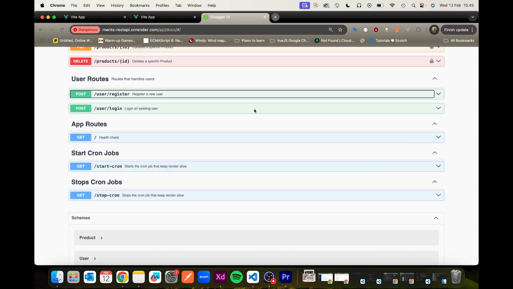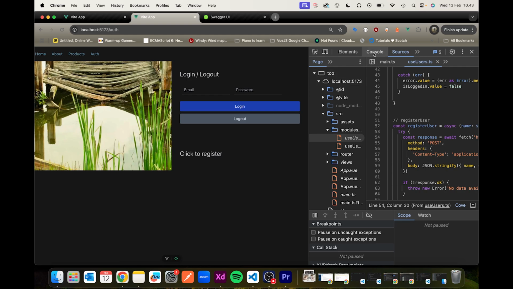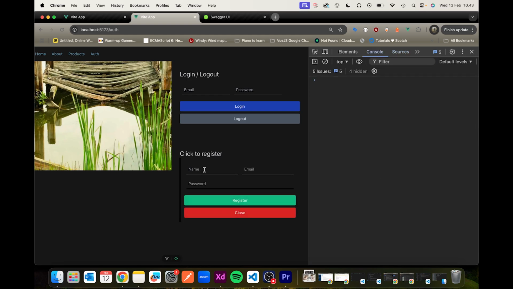So let's go back to the front end, refresh to make sure, console log, click. Let's actually type in stuff. Admin, with 2 M's, admin, and 1, 2, 3, 4, 5, 6, 7, 8, why not? I'm going to copy this name and register. And I can now see user is registered.